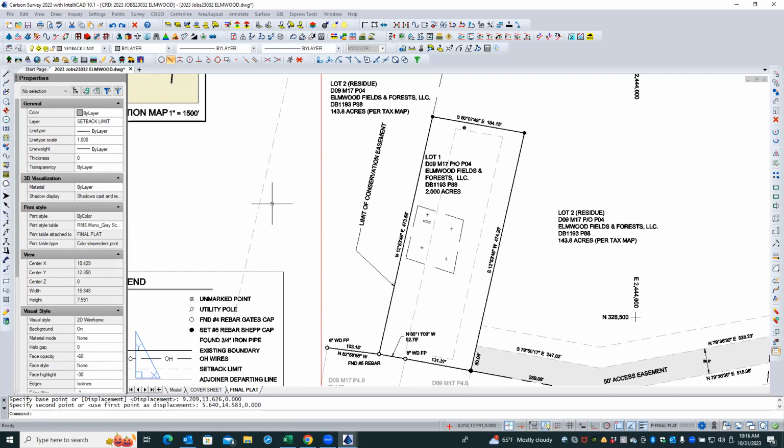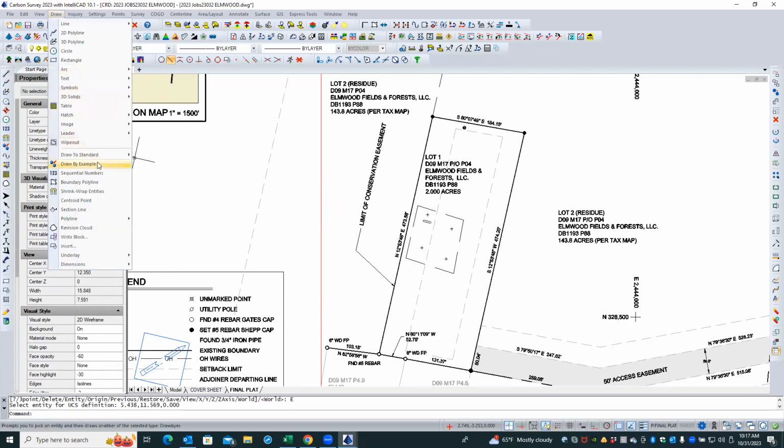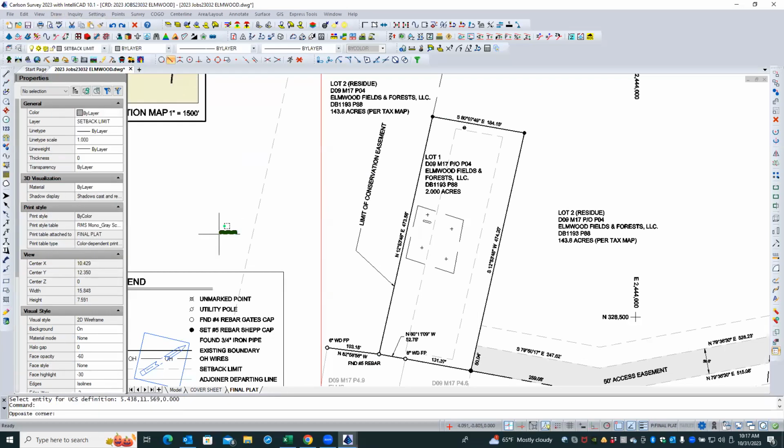This is what I'm going to use to line up with. Okay. So now if I type UCS and choose entity, and I now pick that, you see what it did? Yeah. And so now if I draw that multi-leader, you could just write text on a polyline though and do it the same way. Well, yeah, but then you've got to keep the polyline around. You can do it that way if you'd like, or you don't have to.